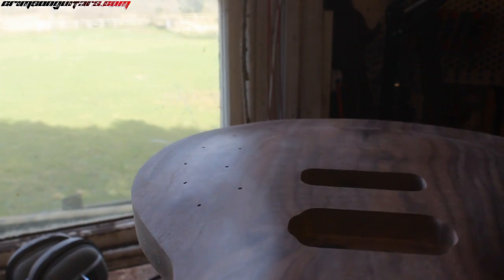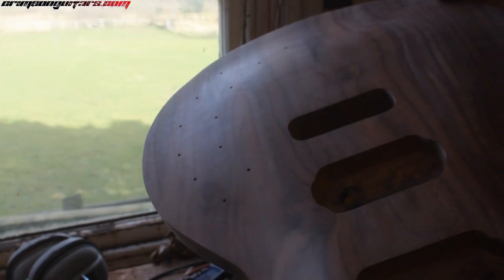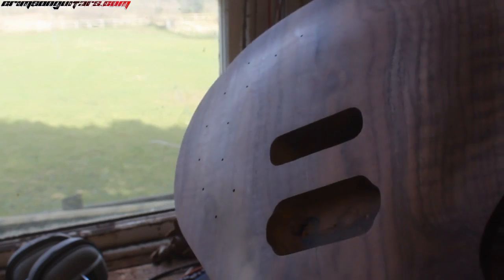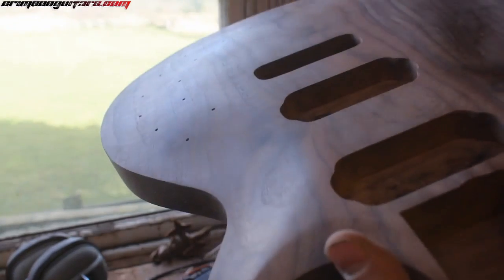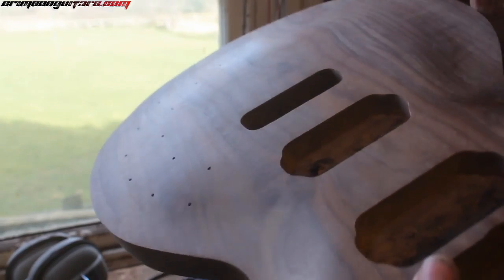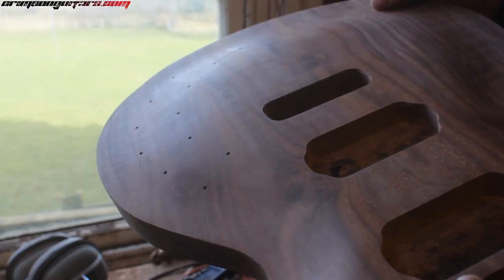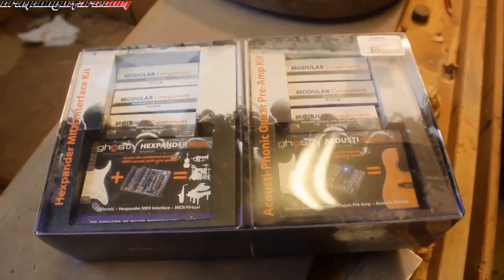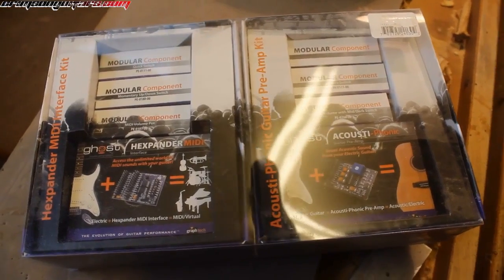Up to this point I have been using light bulbs to see what I can see, and that is just not good enough. If you hold your guitar up in the light, in real light, you will be able to see if you have any scratches left over from, you know, earlier grits. And if you do see one, which you won't see on the camera, you draw around it and go back and do some more sanding. Before I do any more sanding, I have a few holes to cut, and not the ones you might think.